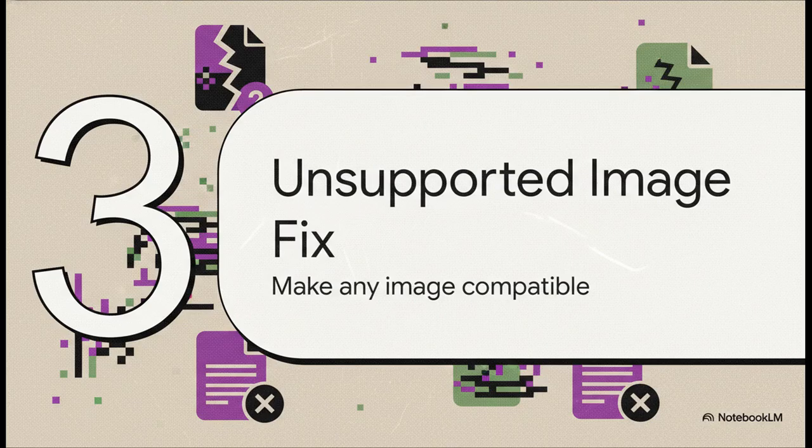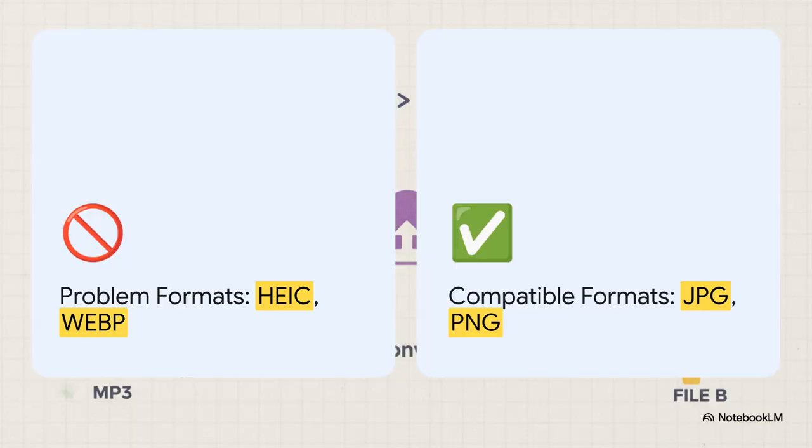All right, on to the next major headache we're going to solve, that awful unsupported image error. You know what I'm talking about. You have a picture, and whatever program or website you're using just flat out refuses to recognize it. So the problem here is usually that your picture is in a less common format. Things like HEIC files, which is what newer iPhones take pictures in, or WEBP files that you find all over the web, they can cause a lot of trouble. But the solution is so simple. You just convert them into a universal format that pretty much everything can read, like a good old JPG or a PNG. It's a quick little swap that suddenly makes your image work everywhere.